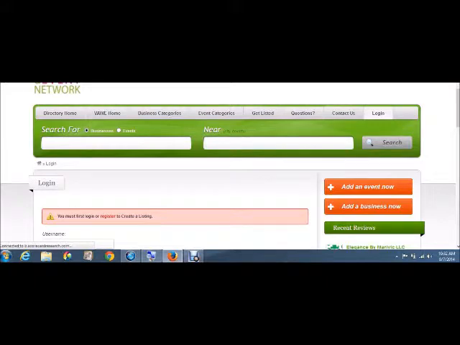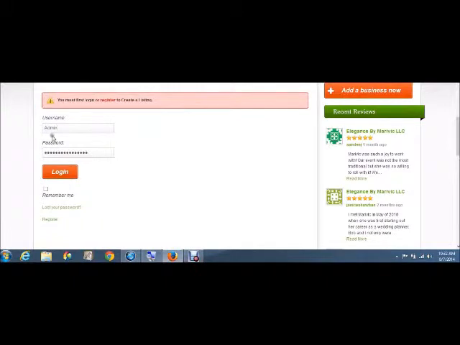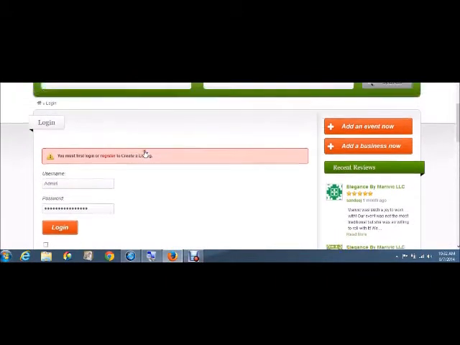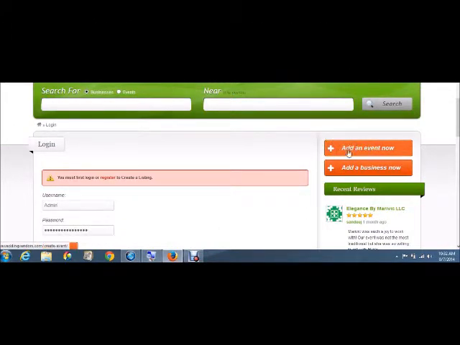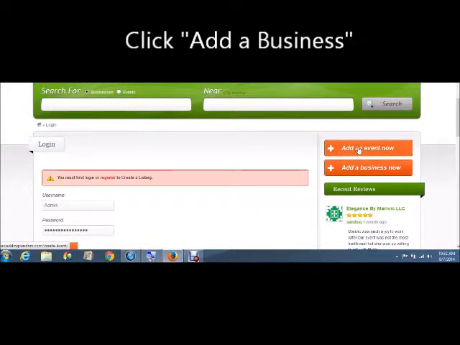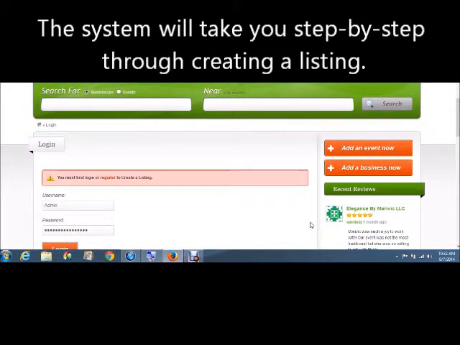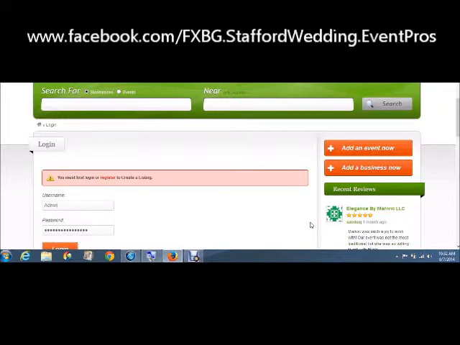Now, it's really easy to create a listing. All you do is go to the website. You can see I've got mine preset to log in. I'm not going to do that right now. Come over to the side, click add a business, and walk through the steps. There's also step-by-step on the VAWE Facebook page as far as how to get started. Click create a listing, walk through the steps.